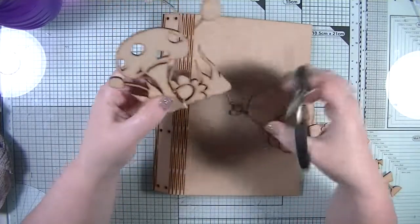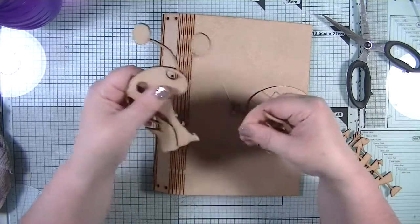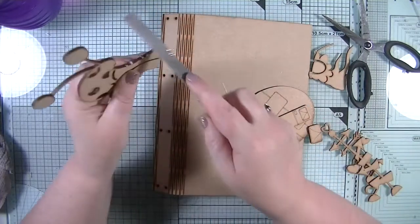Now, it doesn't have to be perfect for this, so that is a bonus. Okay, so I'm just going to take that out as well. Excellent. And on hand, I have a file.